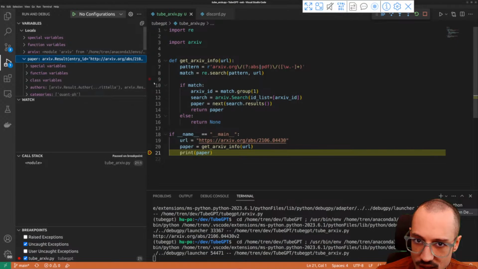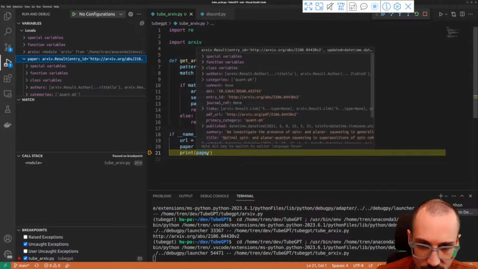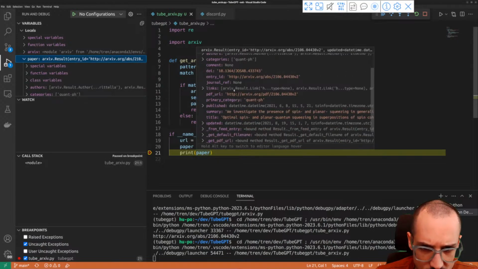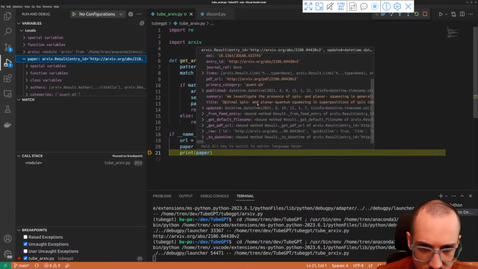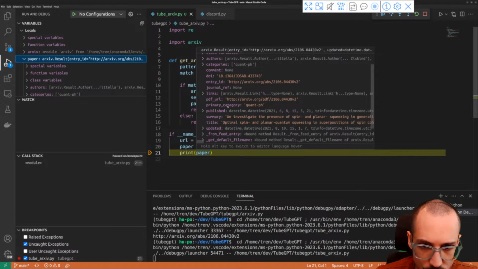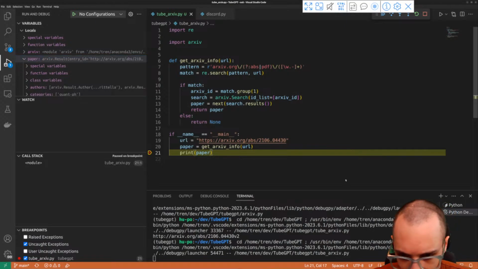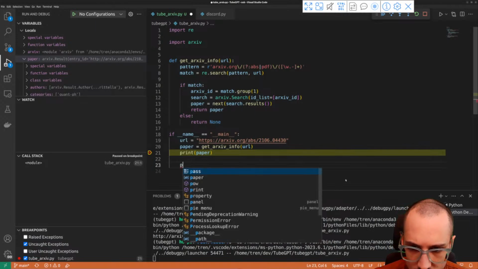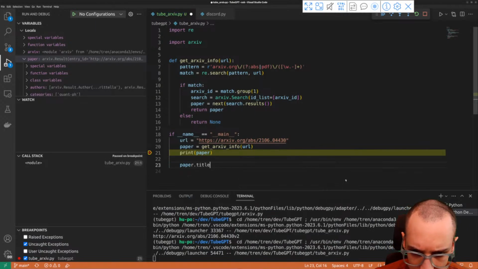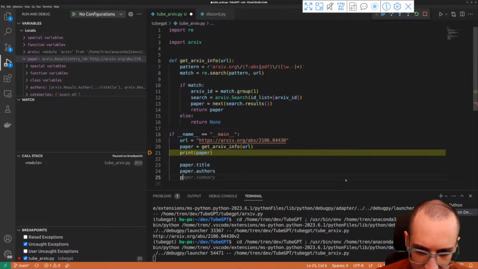We're looking at this paper variable here, and we can see there's a bunch of different information: we have a summary, a title, a primary category. I like paper.title. The author is not as important, I guess, but we'll leave it there.